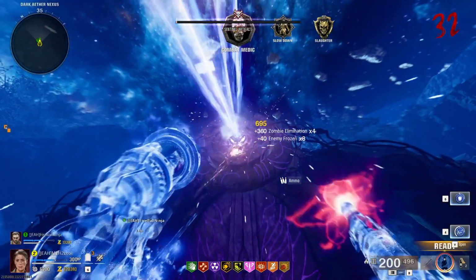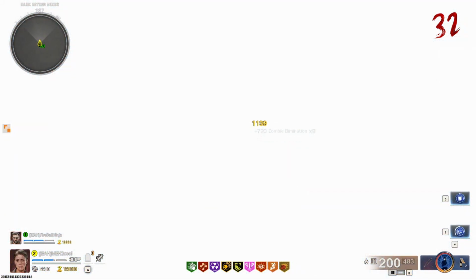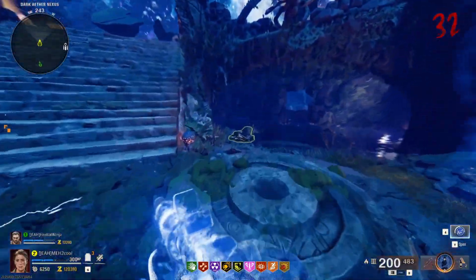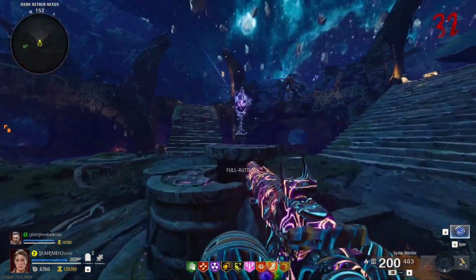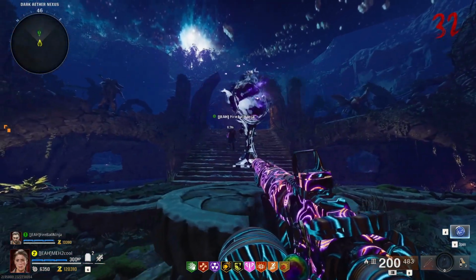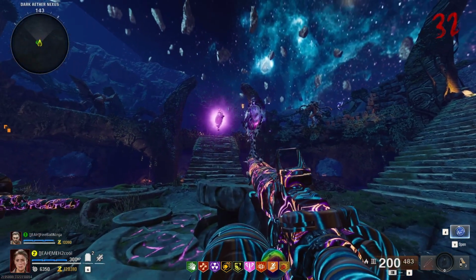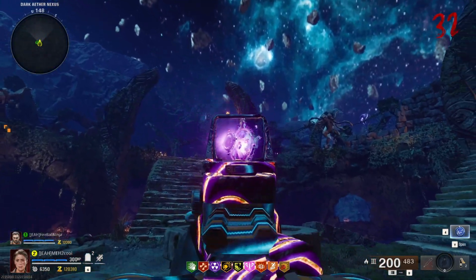But once the artifact's health bar gets to 0, all zombies will despawn and the artifact will float back to the centerpiece. All you've got to do now is interact with it, and congratulations! You have completed the Tombs Easter egg. This is the cutscene that will play.